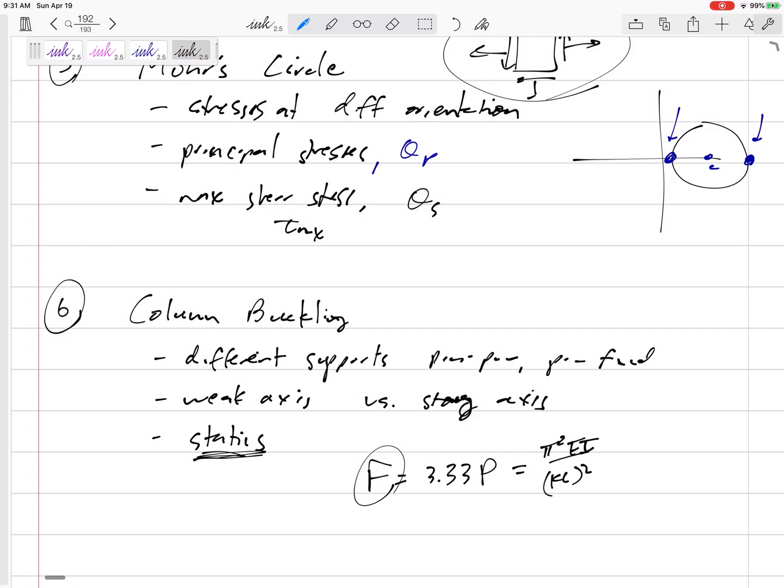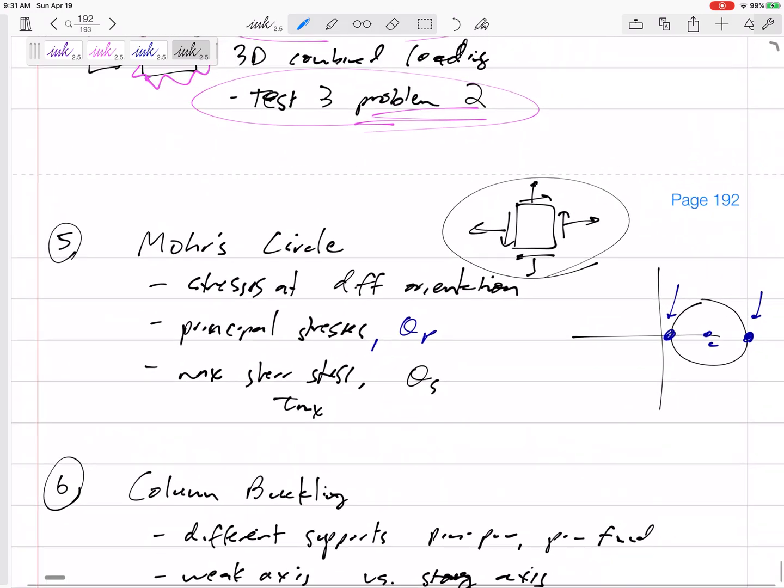All right, you've got that formula sheet that you've used for test two and test three. It will be the same formula sheet for the final exam. I'll attach it on the final exam. You could print it out beforehand if you want to, or print it out during the test. Okay, so that just gives you an idea.